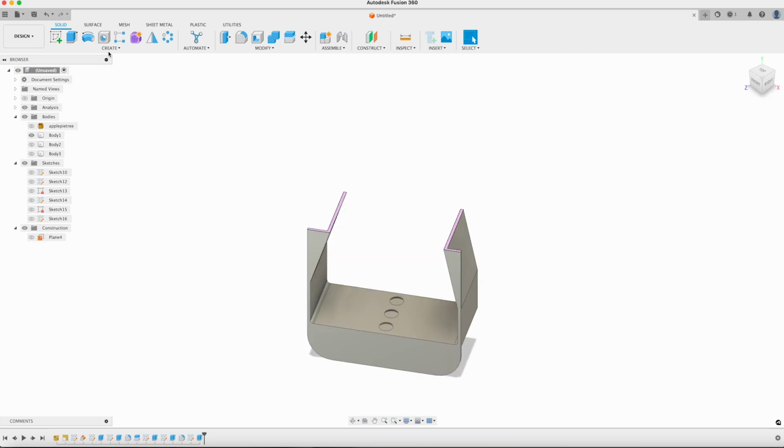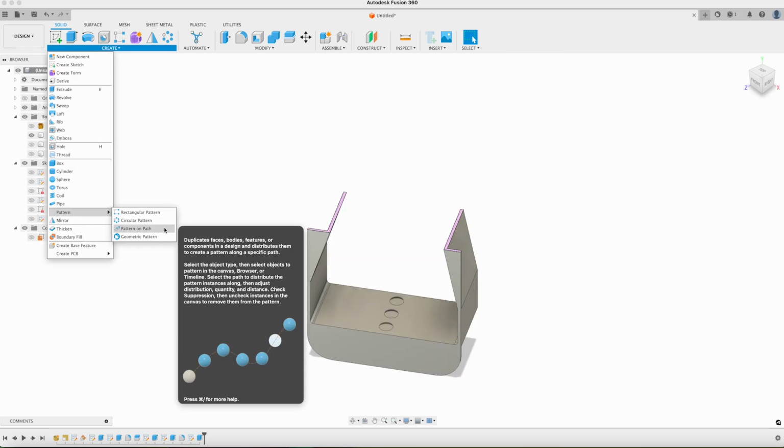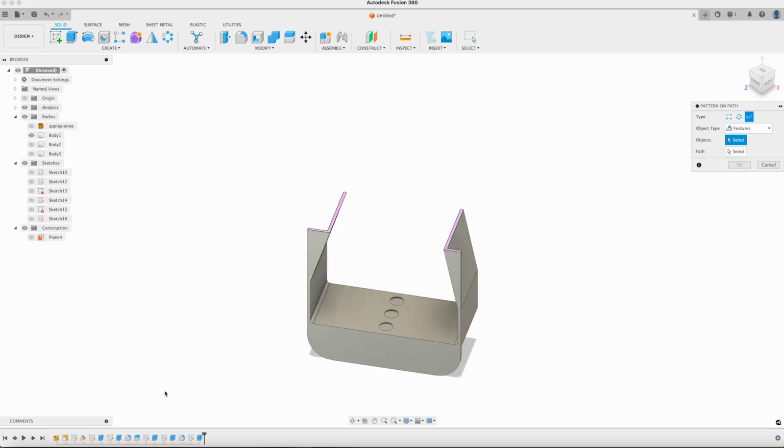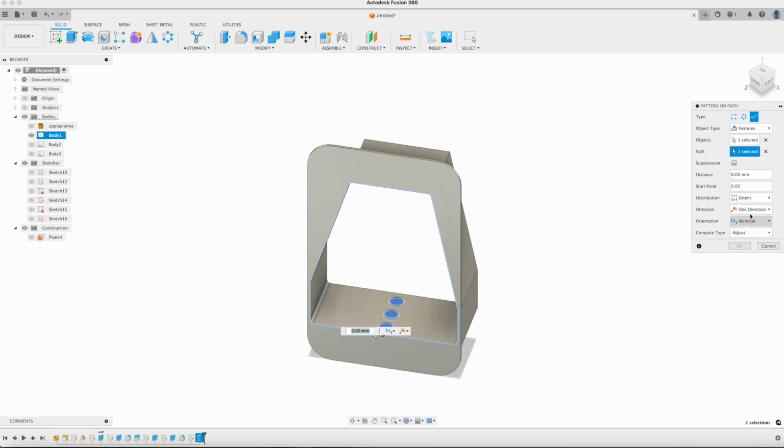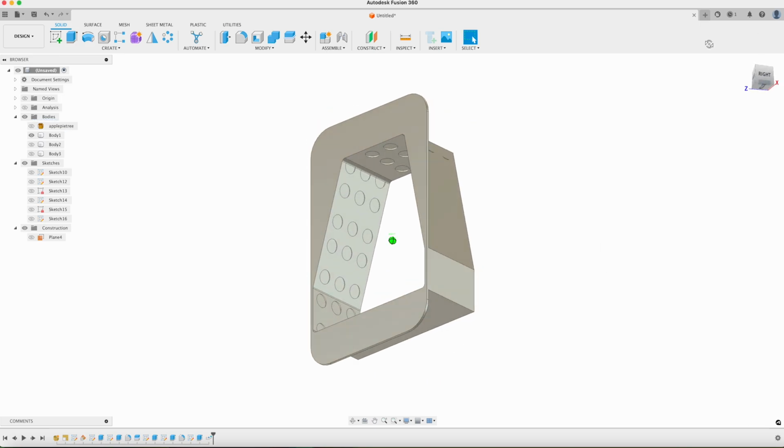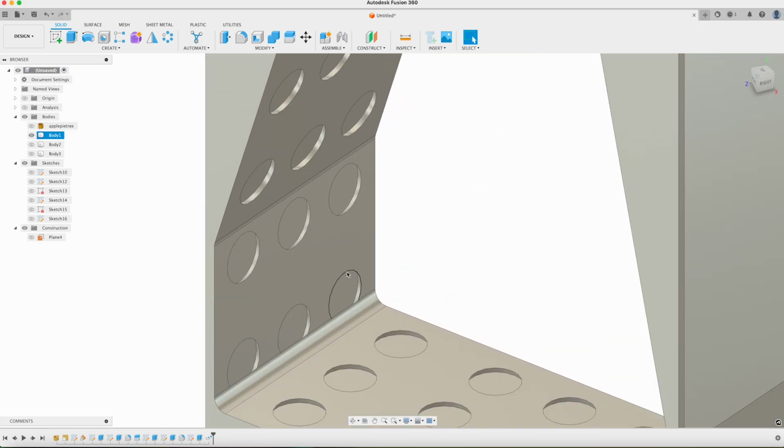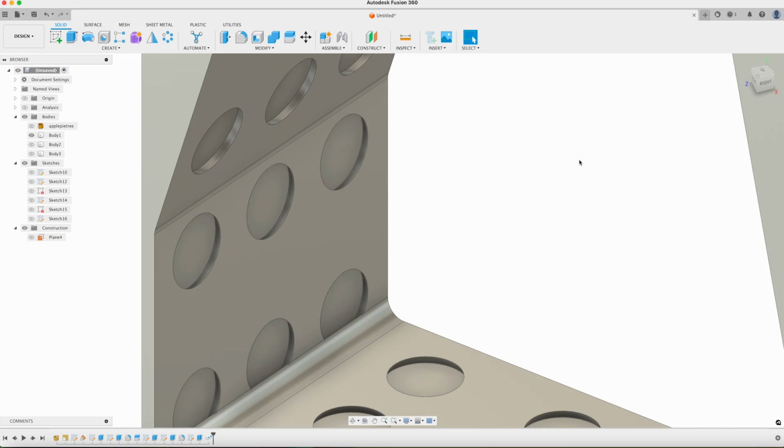And then I will go to pattern on a path, and instead of bodies I'll do features, and I'll click this pull feature I just did, and then for the path, this is why I rounded the edges, so that's one here I'll turn off an analysis, so it's one continuous path, and I'll just pull away. You want the orientation to be path direction. And then I just start adding them in the quantity. I think I can go symmetrical. There we go. And then just leave little grip holes for the silicone to stick to. Kind of grab on so it doesn't just slide out. I don't know, just a little extra thing I do.